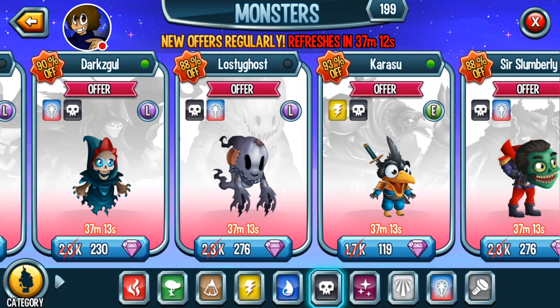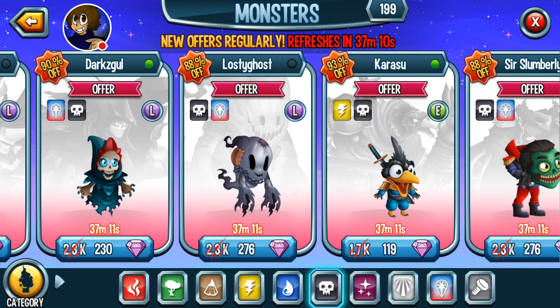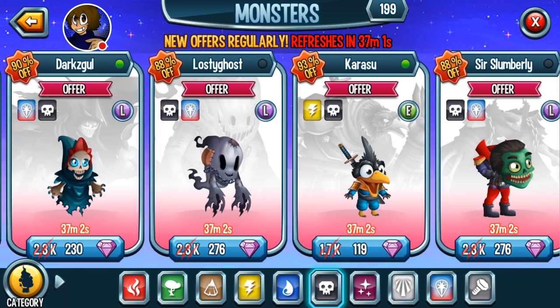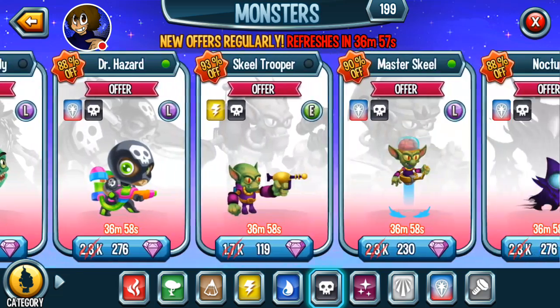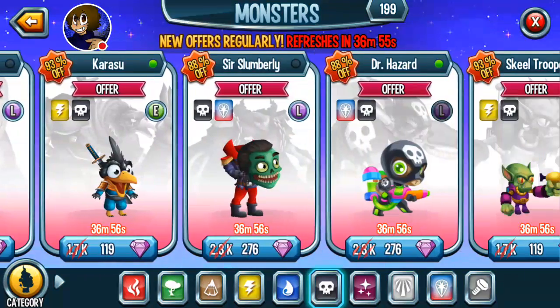Basically, what Lost Ecos does is he has a spammable single target 75 damage move on a fairly low, almost non-existent cooldown since it's a low stamina cost, but that's about it. He's like the legendary version of Tao Tao. Pretty much think of him like that, except all of his moves are dark moves. He has no special moves. He's just dark moves.